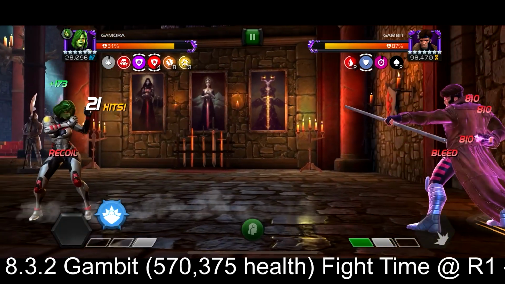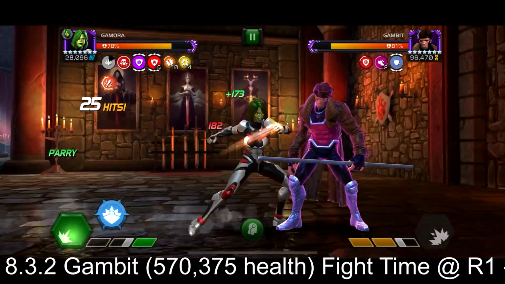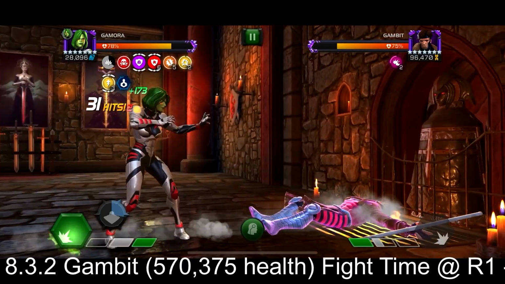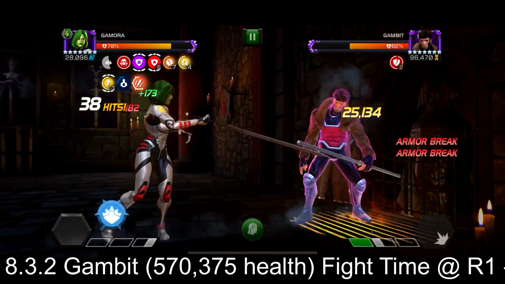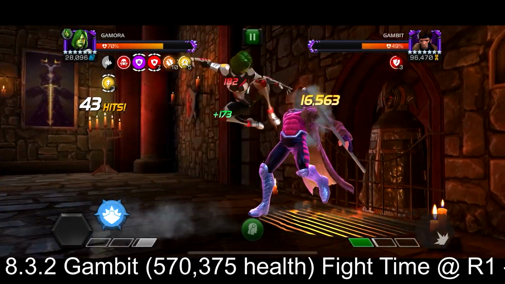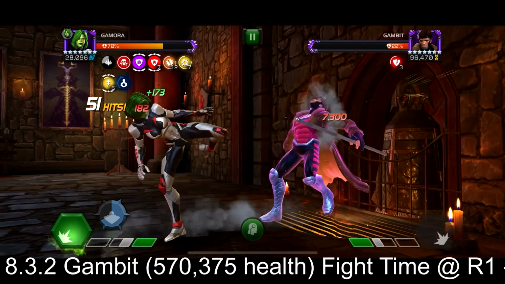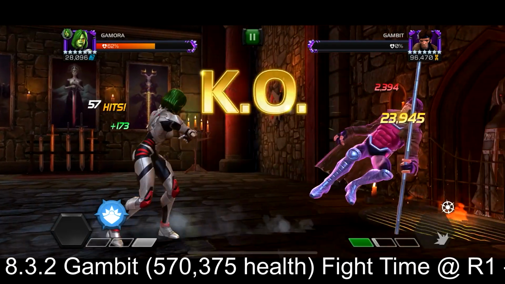There we go, nice little 2-hit special one for 18k apiece. And now we've got our 3 aptitude buffs. Now the damage will increase. There's 22, 25, 36. Get the striker out. We'll throw in a heavy to refresh our buffs. There's a nice little heavy hit there too. And a couple more hits to finish them off.